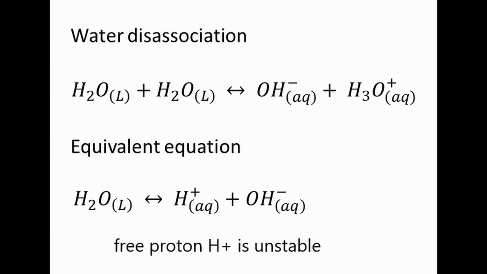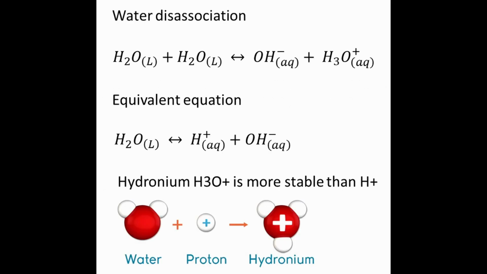Some texts might simply write the equivalent equation shown, where a water molecule spontaneously divides into a H+ ion and an OH- ion. As a free proton, H+ could not remain detached from a water molecule very long in an aqueous environment. The original equation with the hydronium ion H3O+ is more realistic.